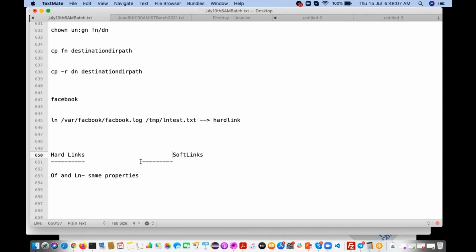But in the soft link, the original file and link file have different properties in terms of size. So here the original file and the link file have different properties.